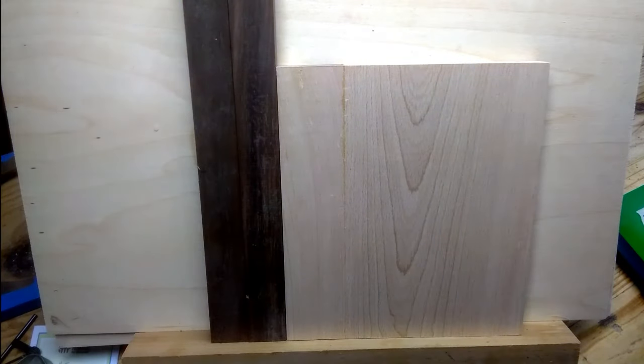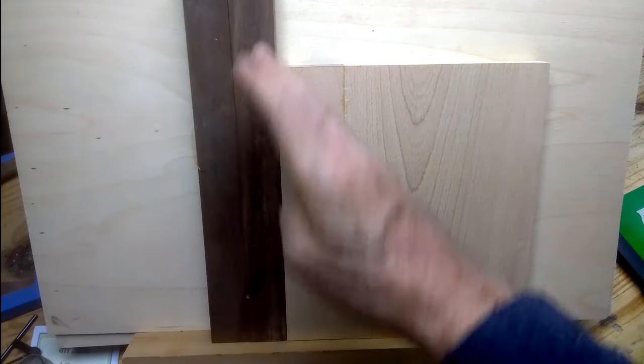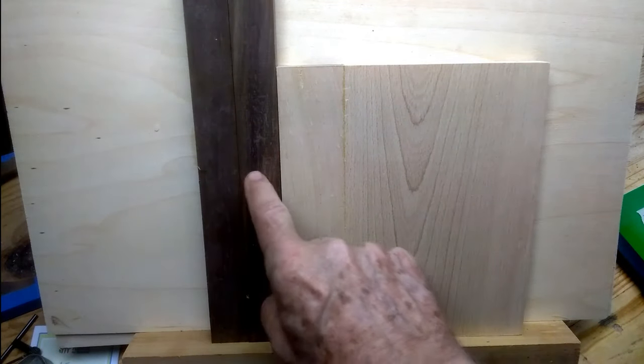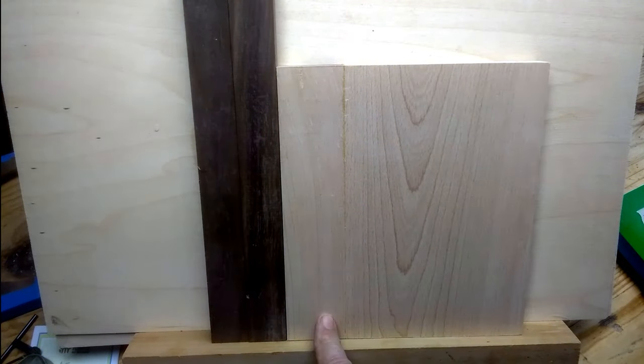This is going to be the Criss Cross Bowl. The original design used teak and maple, but I'm using maple and walnut. The main body of the bowl is going to be the maple, and the walnut is going to be the criss cross. What I've got to do is cut these diagonally and glue one piece in and let that sit, then cut it the other way and glue the other one in. Then it's just a matter of applying the pattern and cutting it. It's a very simple pattern — there's a pattern for the first ring that's kind of squarish, and you use that to mark your next rings, using the first ring as your pattern.